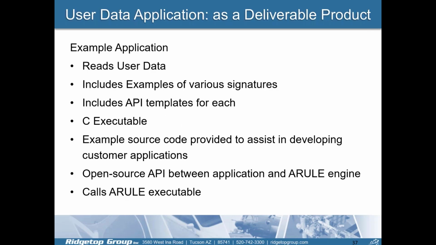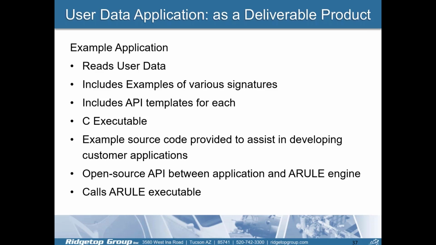We're also going to provide a third deliverable that comes when you order A-Rule, and that is an example data application. It reads user data sets, and we will provide some example data sets. These data sets will have different kinds of signatures. The idea is, rather than you taking the time and effort like we did to evaluate what the signature is, is it a square root curve, or is it a power with an exponent of 0.45? Rather than having you do that, we will provide examples, and all you need to do is say, yeah, my curve looks something like that, and so I will use that template to process my data.